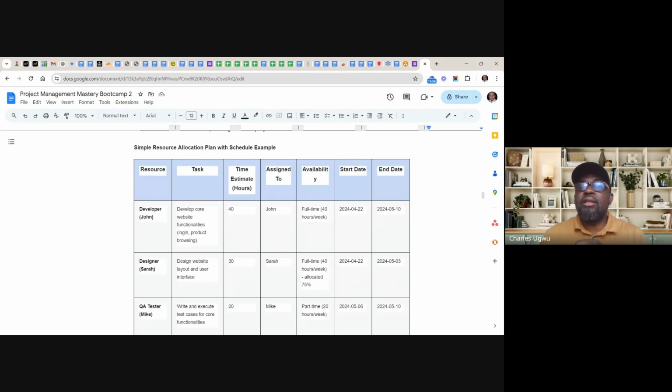And then start date, and then the end date. This is a simple resource schedule. I say simple because when we're looking at our project plan, it goes beyond this. But let us start from the simple and then progress. We're going to look at it in detail when we discuss techniques like creating a project plan. We're equally going to look more in depth into work breakdown structure.